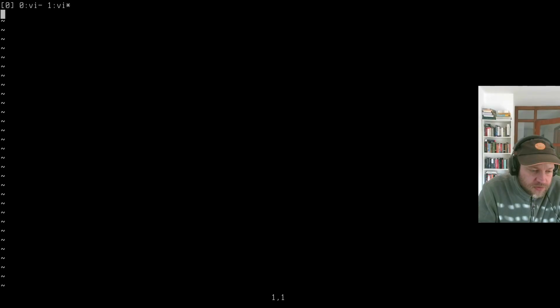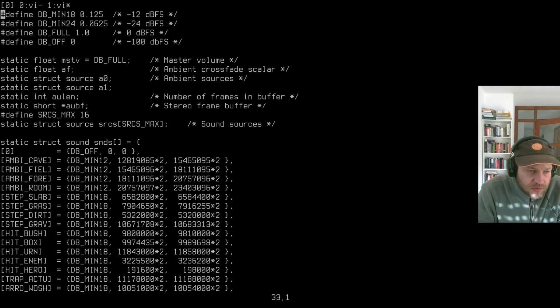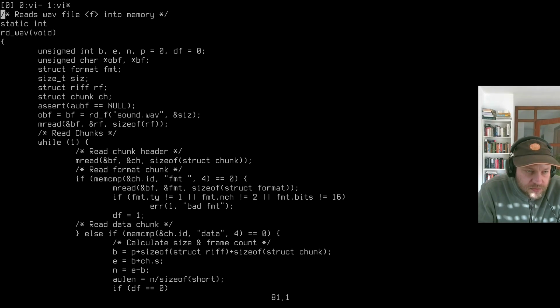Give me the sound file, please. Even though the wave file is in the executable, I still have to parse it. So this read wave file is still run even though the data is inside the executable. It's really just the whole wave file packed in there.